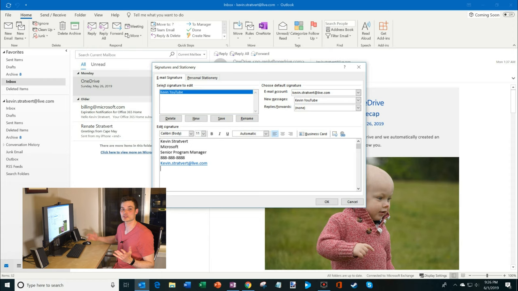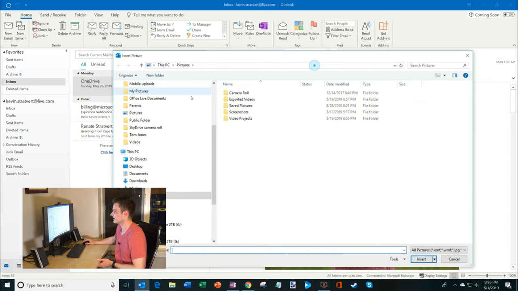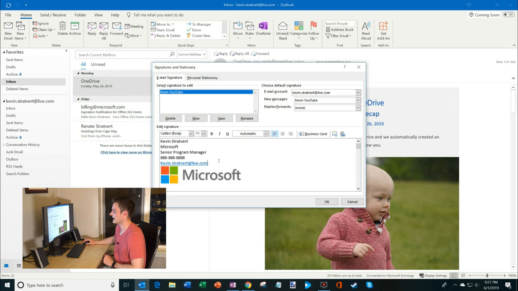And what's cool is you can put a logo in. So here, you know, you have your standard editing options. And one of them is insert a photo. So I'm going to click on that icon. Conveniently, I have a logo sitting on my desktop. So I'm going to click on that. And there I have my logo inserted into the message.